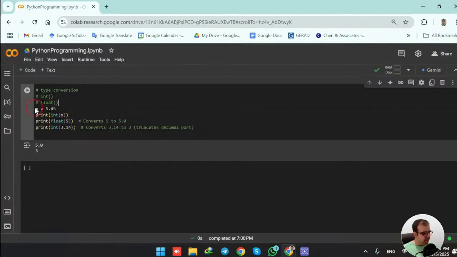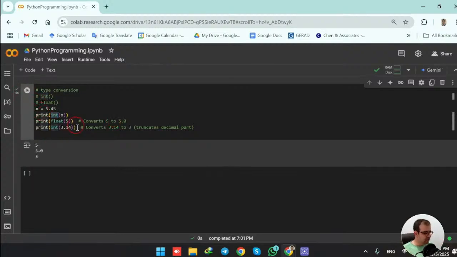So x is a variable equal to 5.45, so it's a float variable. Okay, and now I'm going to convert it to an integer. How? I'm printing out the value of variable x converted to an integer. So I'm having a print keyword and then parentheses, and within the parentheses I'm having the int function and one parenthesis, and in the parentheses of int I'm having the name of the variable x.